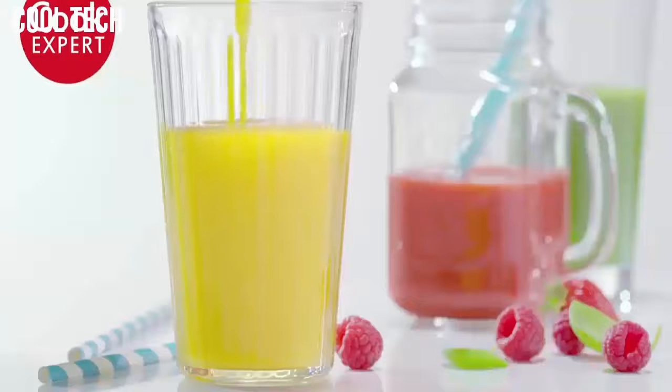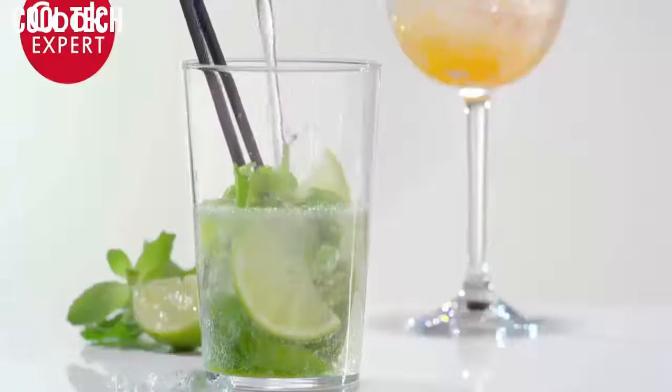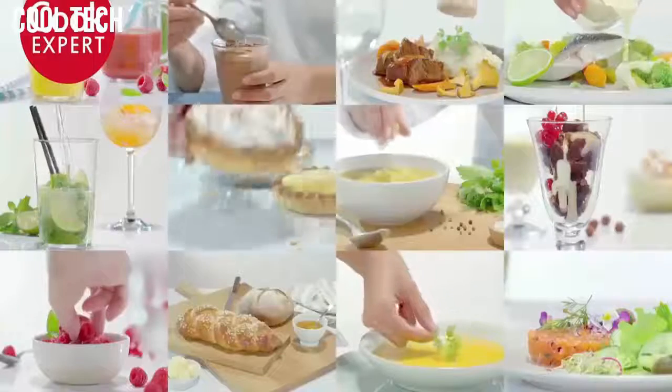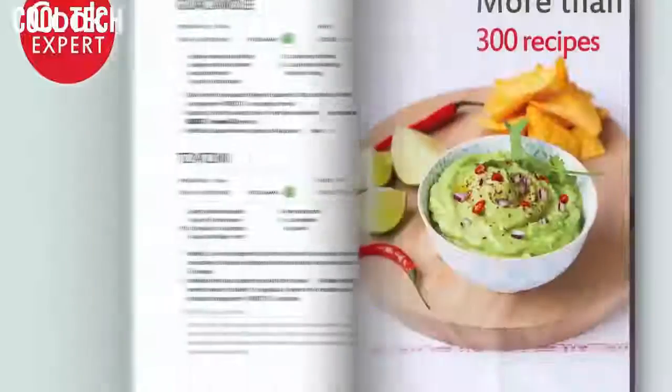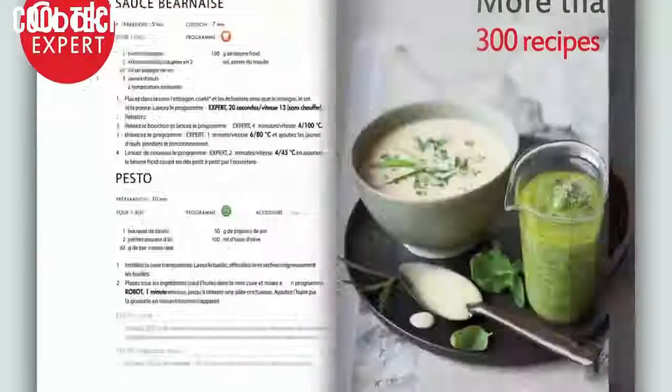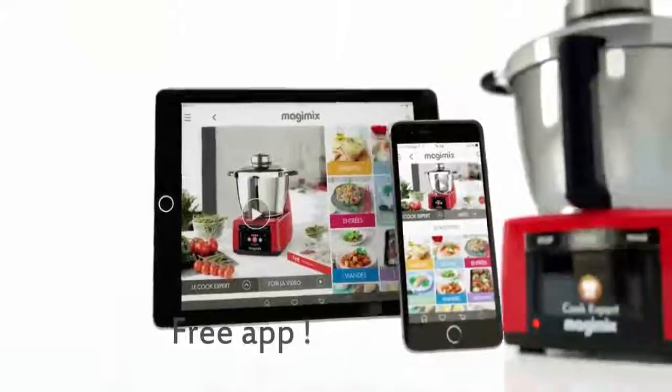Who is the best ally of your health and imagination? Who helps you pack in the vitamins and cool the palate? The Cook Expert, of course. From starters to desserts, a whole world awaits you. You'll never be short of inspiration with the magnificent recipe book and free, incredibly rich app.